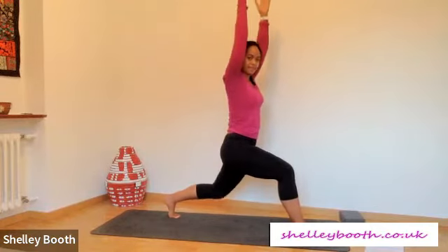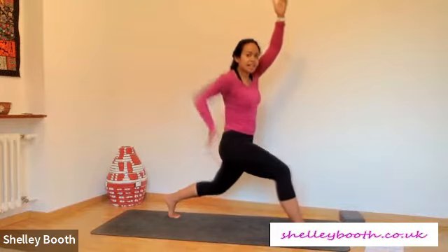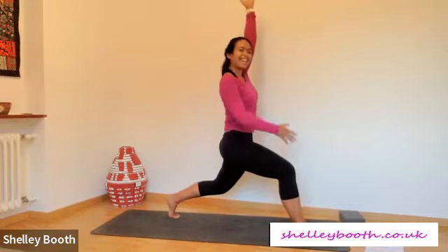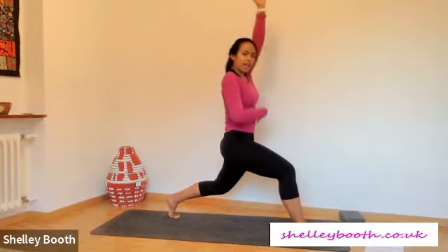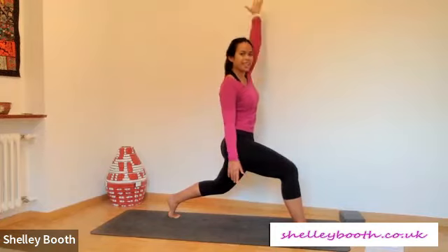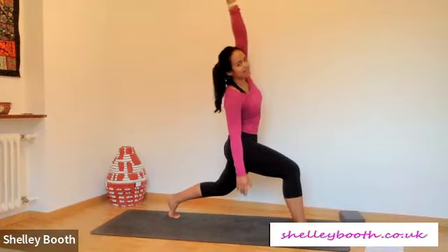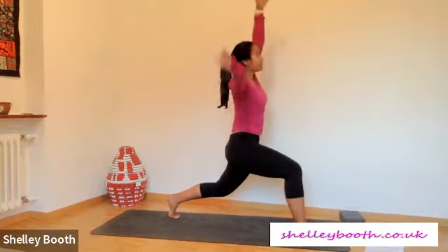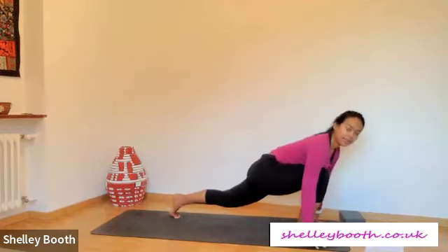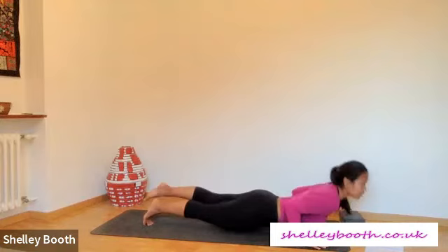Now you're going to lift all the way up into your crescent lunge — reach your arms up. Beautiful, bend your back knee. Drop your right arm by your side. Tuck your tailbone slightly under so we're really squeezing our glute, like we're trying to squeeze something underneath us. Inhale here, and as you exhale those ribs come towards your pelvis — we have these opposing forces. Now lean to the right, keeping that engagement, so you should feel it more in your left hip flexor. Inhale, let's lift up, exhale, find the floor. Take a vinyasa if you'd like or go straight to downward facing dog — there's no shame in it, you have to do what works for you.